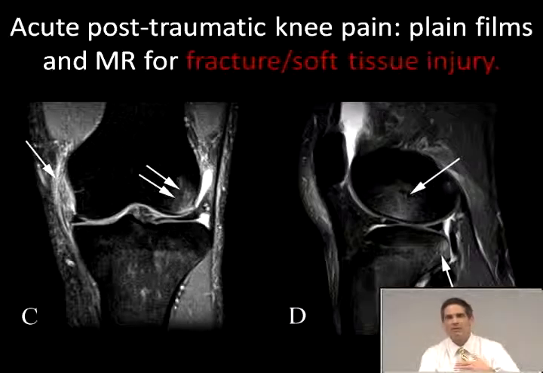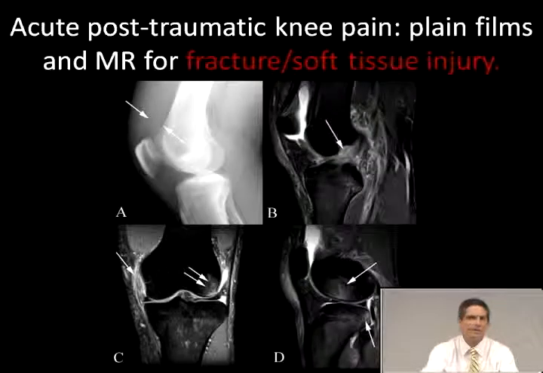So again, knee MR ubiquitously performed for knee injuries, traumatic injuries, because it shows you the extent of bone contusions, bone fractures, loose bodies in the joints, which ligaments are ruptured, what the pattern of fracture is, whether there's an accompanying meniscal tear, which sometimes is repaired prior to the ACL repair on a more urgent or emergent basis. So again, a composite picture of a lateral plain film showing an effusion only, and then all the soft tissue and bone contusion abnormalities you see on the MR associated with that.